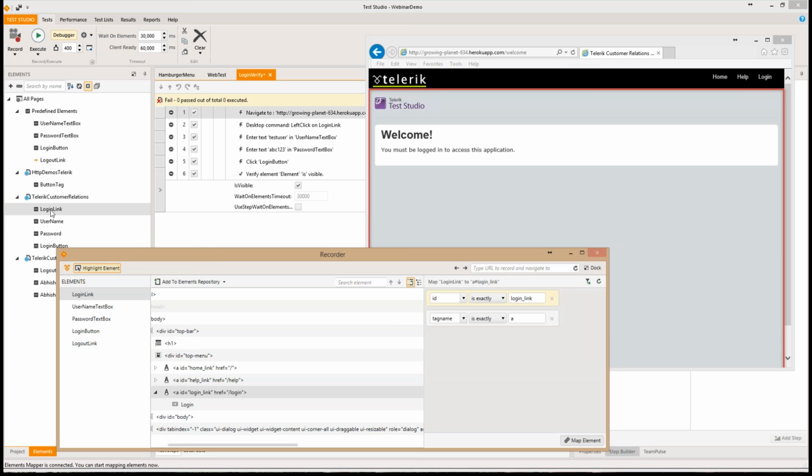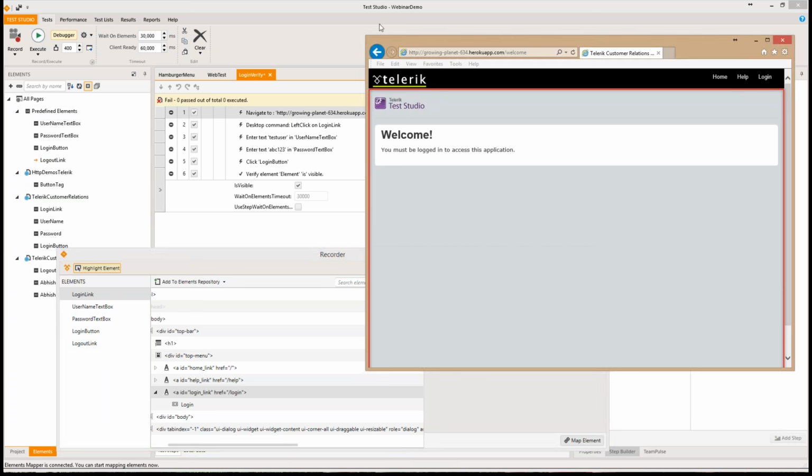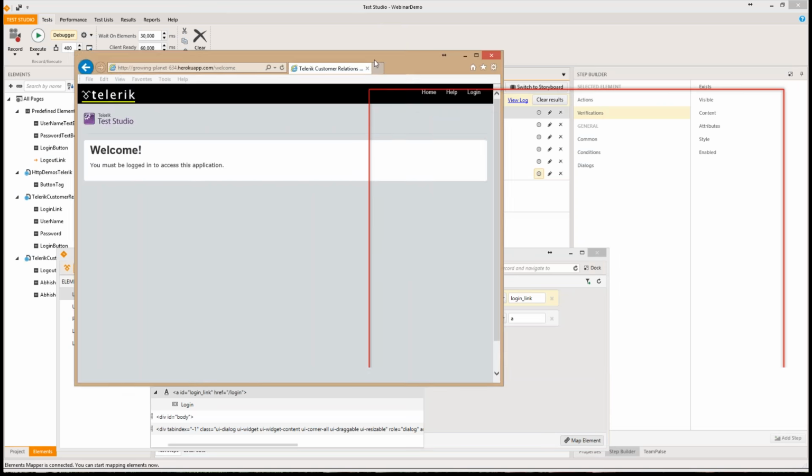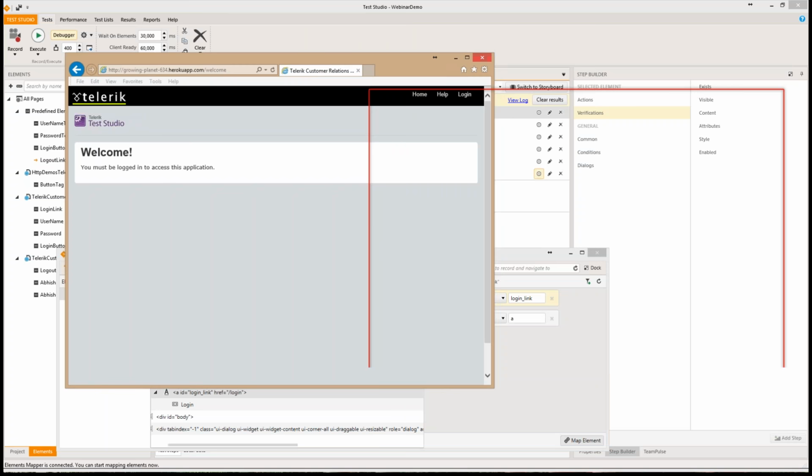Now I already have a pre-recorded test that I had done earlier. So you will notice elements disappearing from predefined elements and landing up in these elements here because primarily we've already done most of the work and it's just going to move because we maintain a single element across all the pages that we have. All right, so let me go back and see the second thing that we want to map, which is going to be let's say username and text box, something wrong. All right, let me close this once again. Something has gone definitely wrong here. I think I was just being very quick.